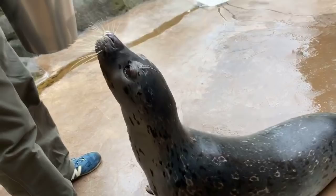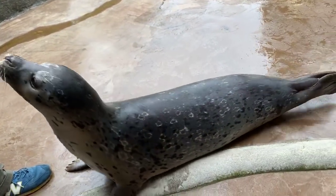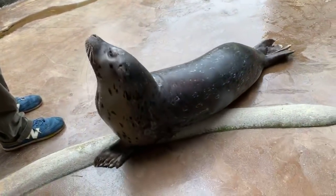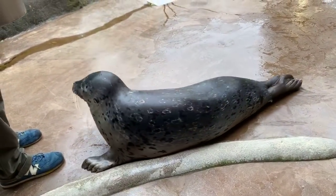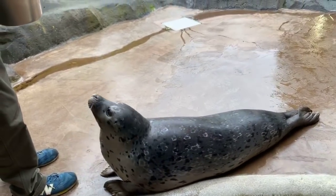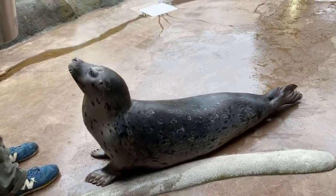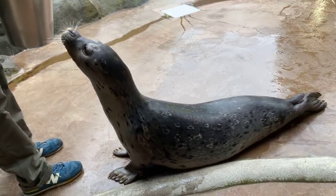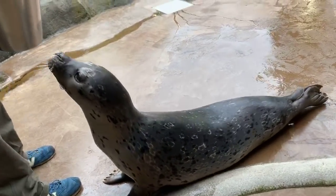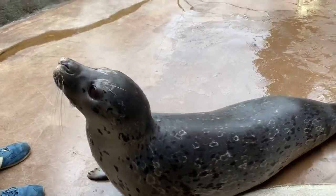Michaela is asking, how do these seals stay warm in the cold water? Hello, Michaela. Well, the way these guys stay warm is they have fat. We call that fat blubber, and they use that blubber to help insulate them against the very cold water that they live in. Jordan's asking where harbor seals live. Where are they found in the world? Hello, Jordan. So, harbor seals are found in the coastal waters all throughout the Pacific, as well as the North Atlantic, and it's very common for us to see harbor seals off of the coast of Oregon.